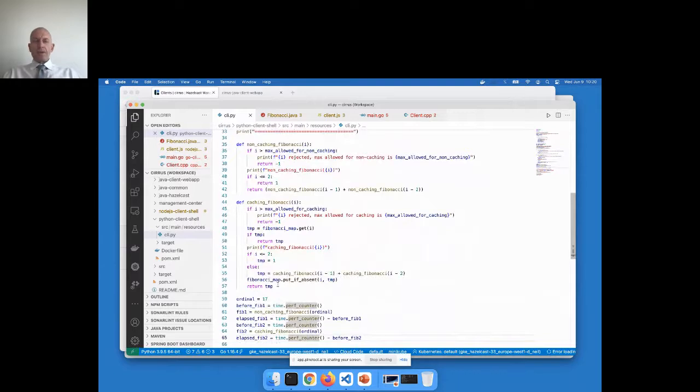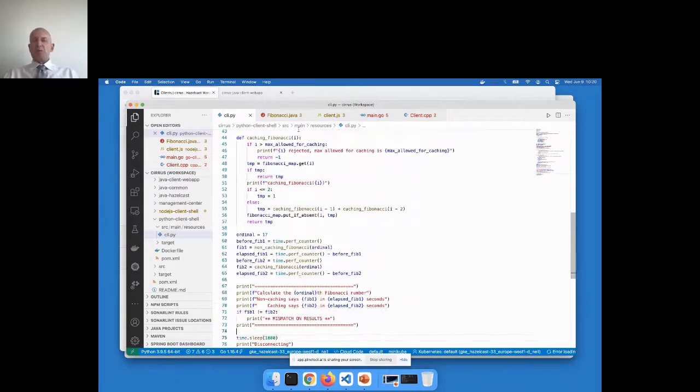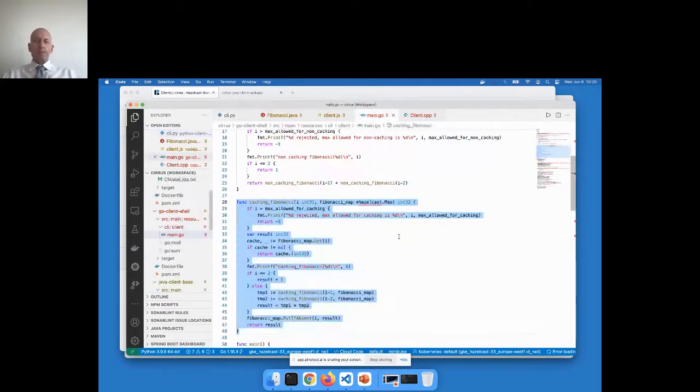So this is our Fibonacci function. So there's the stuff I mentioned before. You're just doing a map get. Is this key in the map? And you get back an answer and you return it. I'm also logging it out to the screen, but that's not a thing you would normally do. And I'm doing some timing and so on, and results prints. But fundamentally, that's it. And if you were doing it from, well, let's pick another one, Golang.